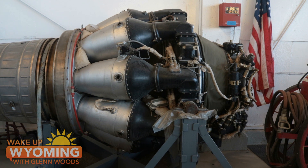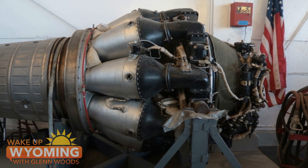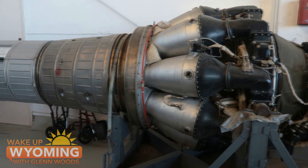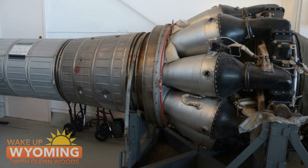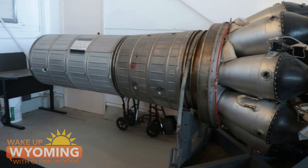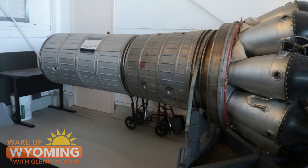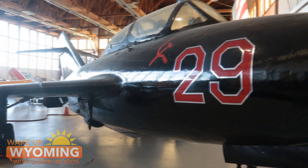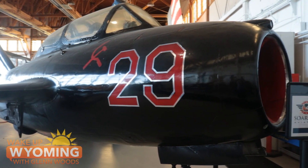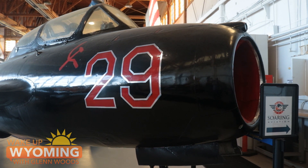Right behind where you're standing, this canvas covers the jet intake for the engine. It sits back underneath the pilot in the fuselage, and the gases are discharged out the back. Eventually the MiG-15 was modified slightly into the MiG-17 — they added a longer section in the fuselage, and that airplane had an afterburner. Whereas this engine takes the MiG-15 up to 670 miles per hour, or Mach 0.95 — almost at the speed of sound — with an afterburner they could exceed the speed of sound. That started a really hot airplane that could go up against Vietnam-era American fighters and equal them in many ways. And if the English could have a do-over, they probably wouldn't have shared those plans.